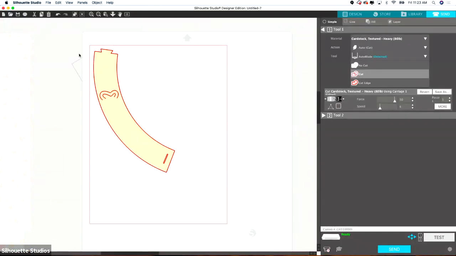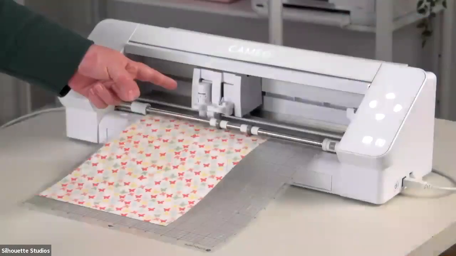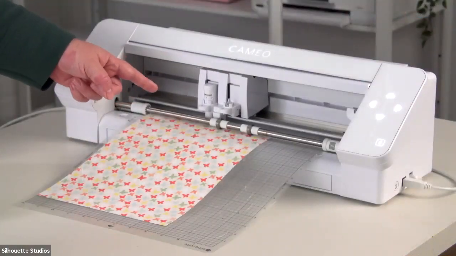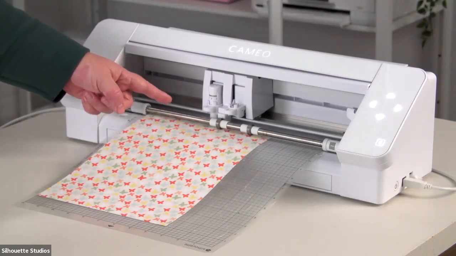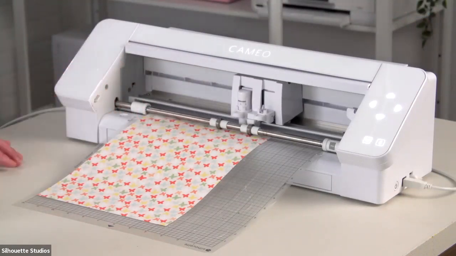Well, if I go to do a test cut, it's going to cut right into my design. And so you can hit these little arrows down here by the test cut and move it over. When I'm clicking this, it's actually moving my blade. So I'm watching the blade on my machine scoot over as I click this little button down here by the test cut.